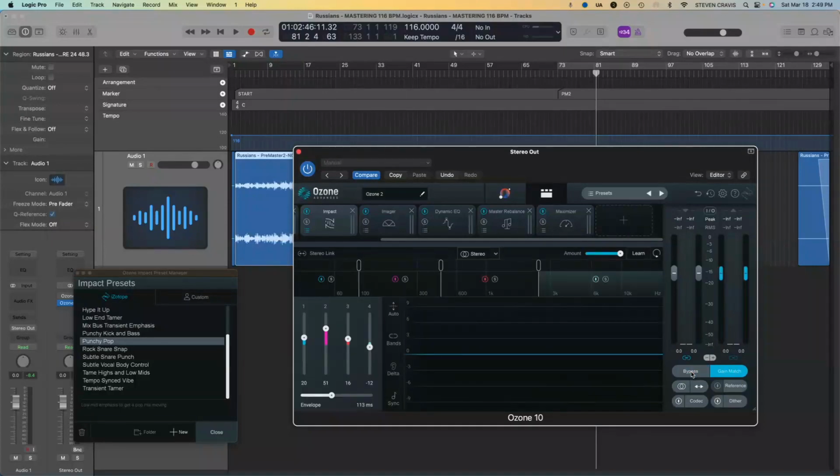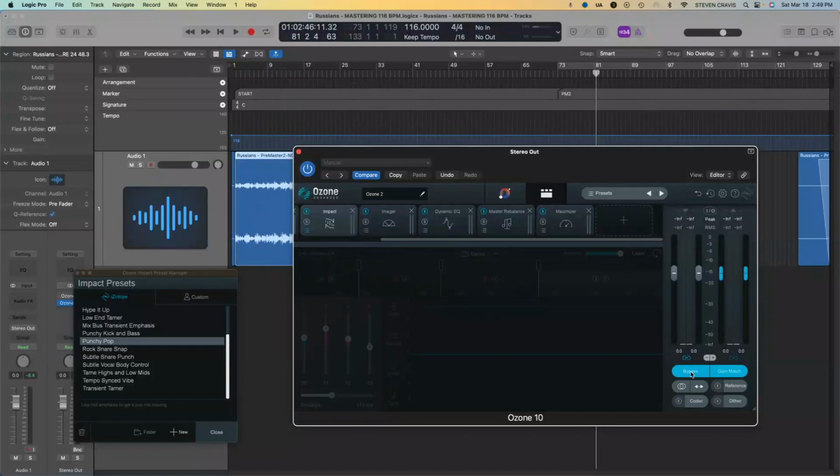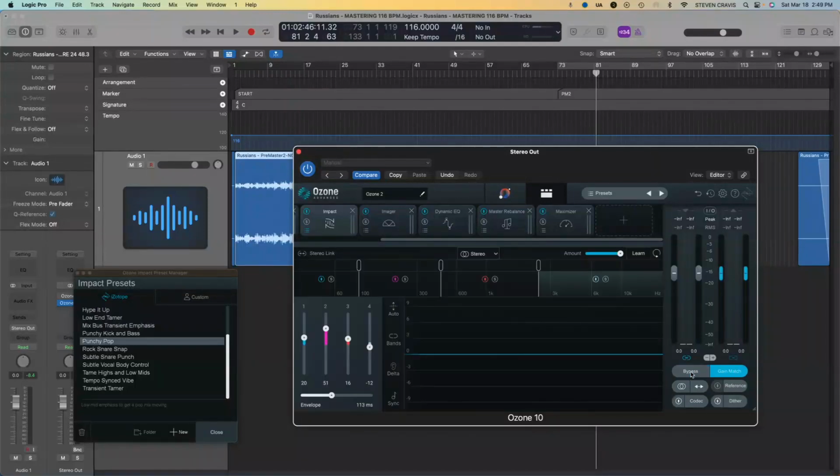When you bypass all the mastering, you'll hear your original pre-master. When you put that back on, you'll hear the mastered version, but not at its full loudness yet, because you'll just be hearing an equal volume and only the tonal differences. That can be useful, although I have to admit I usually don't use gain match. I usually like to hear the whole loudness and everything all at once while I'm mastering.